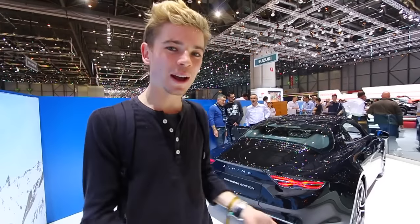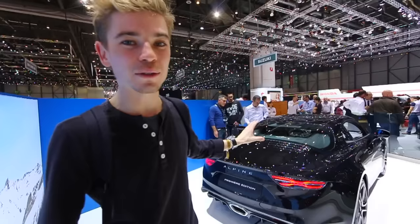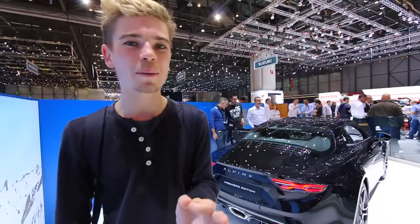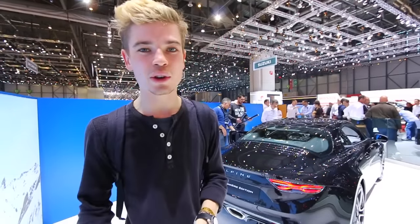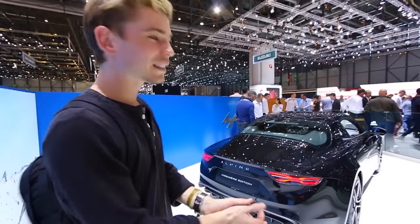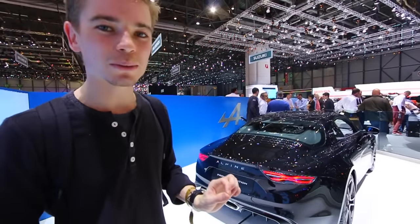I completely fell in love. So now that I'm back in Geneva to see my family and do some work, I figured why not come back — and this is the main reason why I came back. To look at this car, to have a proper think about whether it could work as a daily driver, financially and just with my life in general. So first of all, let me give you some stats.